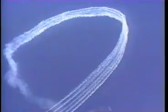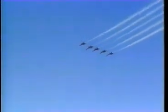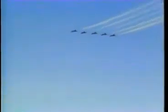The top at 7,000 feet. The power is eased as the aircraft round out the backside of this five-plane line abreast loop. Calls for another formation change prior to detaching Blue Angel number 5.